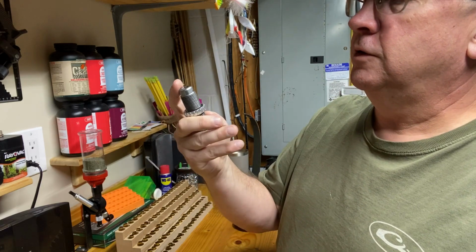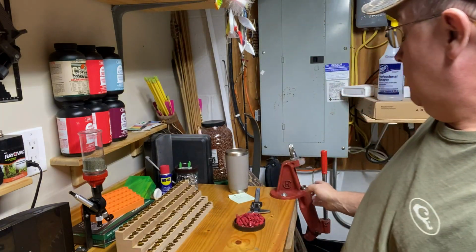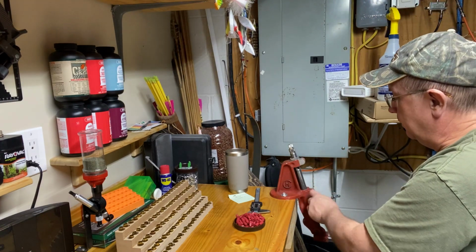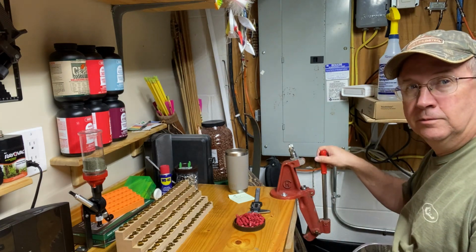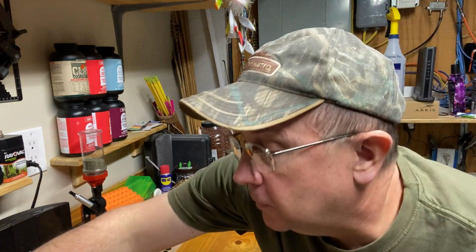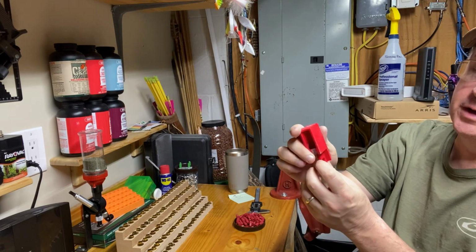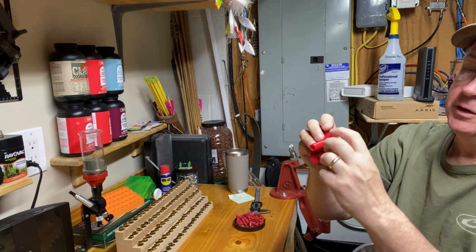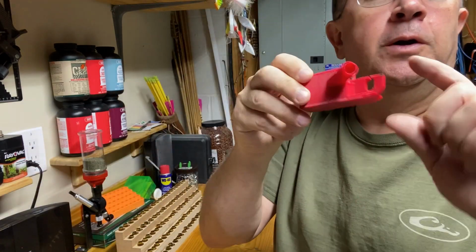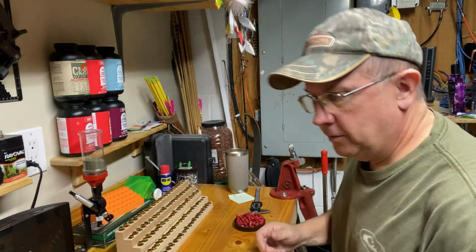I don't really use this part anymore for decapping, because when you decap here, the primers come sliding down here, and you need something to catch them, and primers are all over the floor no matter what I tried to do. I bought this thing online and it worked pretty good. I used to push it up against it and catch them and throw them out the side into a bucket, but then it broke.